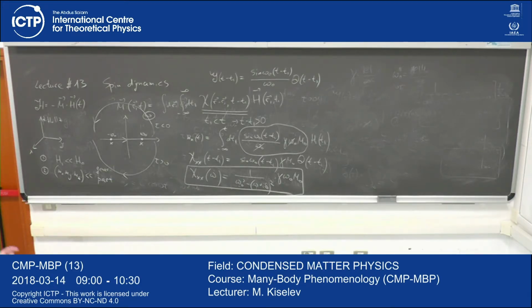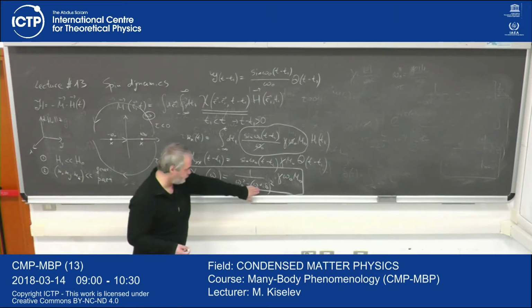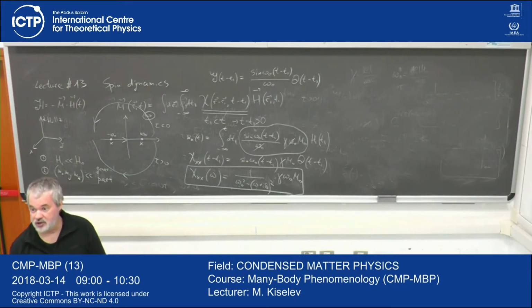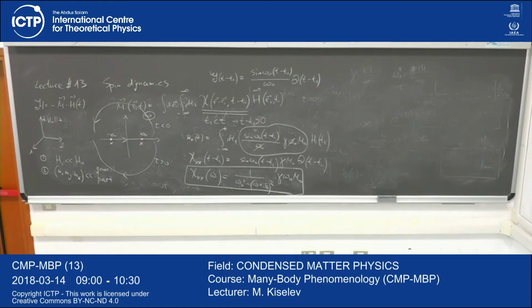So I found the response function. So this response function, as I said, is an analytic function in the half plane. Therefore, it satisfies Cauchy theorem, which in physics is known as the Kramers-Kronig relation. It satisfies certain causality. Namely, there is a connection between the imaginary and real part. The function is complex. Don't forget about i delta. Therefore, let me show you how the imaginary part of susceptibility looks like. The imaginary part of spin susceptibility can be directly measured, for example, by neutron scattering. Basically, all methods to measure a response function are based on measurement of the imaginary part, because you will see that the imaginary part looks very simple. And then, using the Cauchy theorem of Kramers-Kronig, which connects real and imaginary part, you can restore the real part. So this is how people know the full response function.